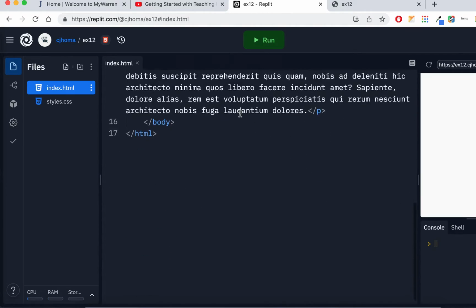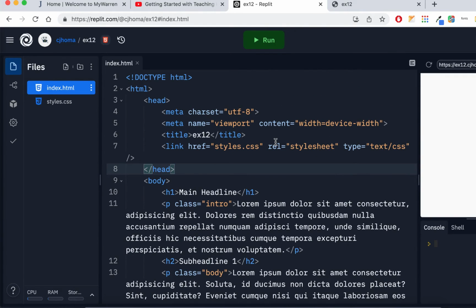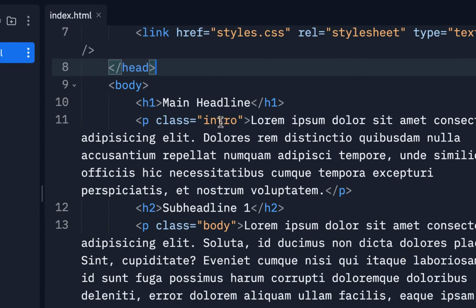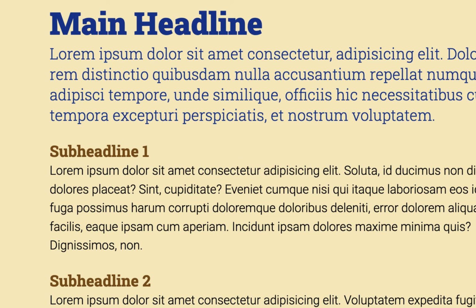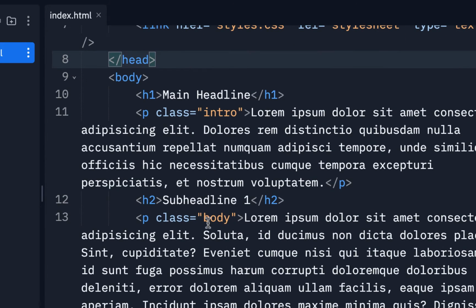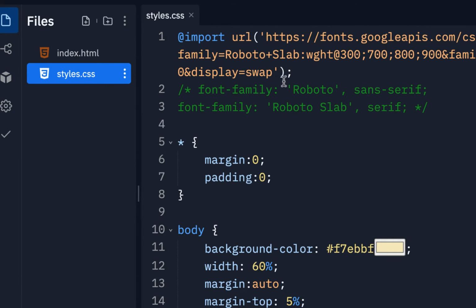This looks like a lot of HTML, and you're going to do this from scratch, and it's going to be really quick and really easy to do with our Emmet shortcuts, because there's this Lorem Ipsum copy that's just filler copy that you can type in there and just indicate how many words they should be. So that's really easy to do. We're also going to introduce classes where this paragraph is going to be an intro class and this paragraph is going to be a body class, just how we're identifying them, because they're different kinds of paragraphs. So we're going to give them special little names, and our H1s, H2s don't need any special names. We're still going to use an external style sheet, and we're still going to bring in our Google Fonts.